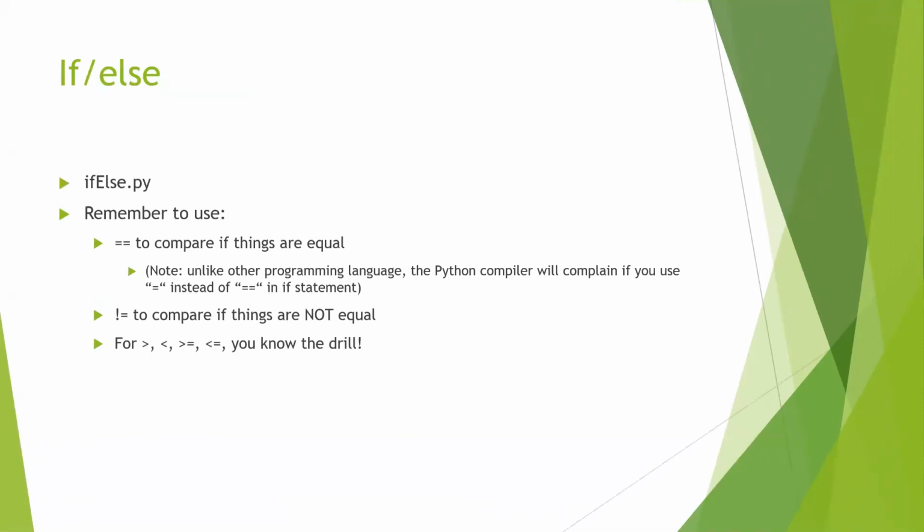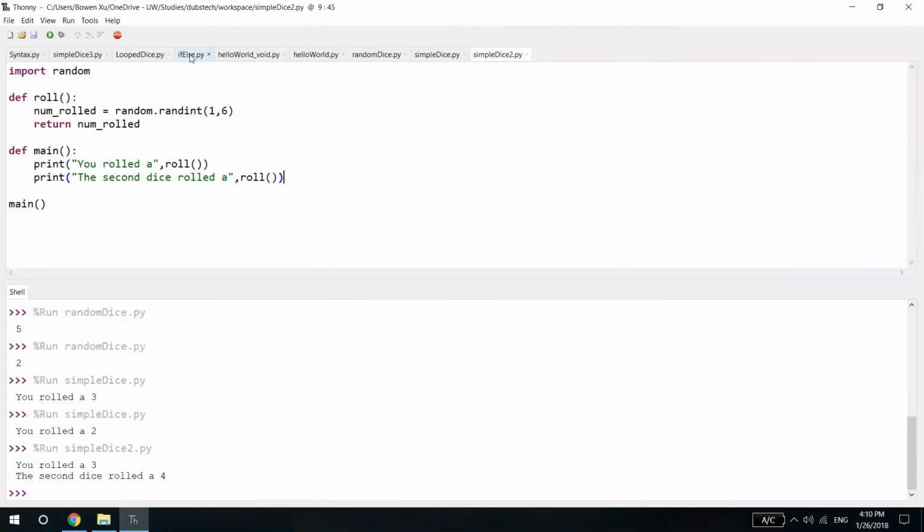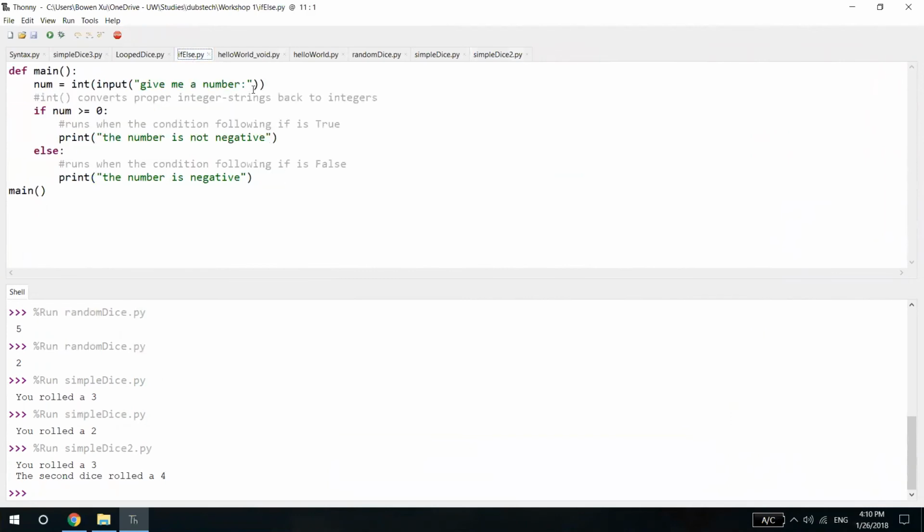So I want you to refer to if-else.py right now. All of the files will be shared somewhere, and it's going to be accessible to you. If you load it up, you can see that number is equal to input, and that is being cast to an integer.